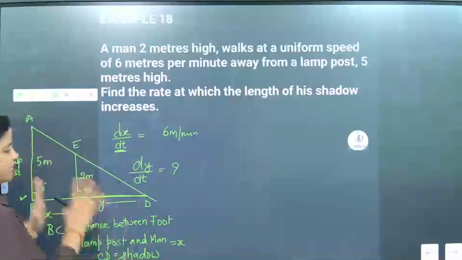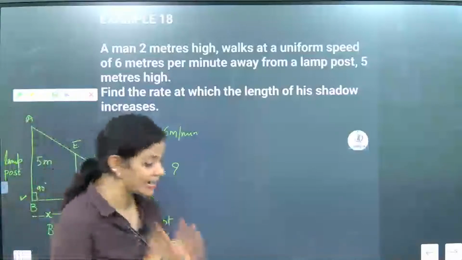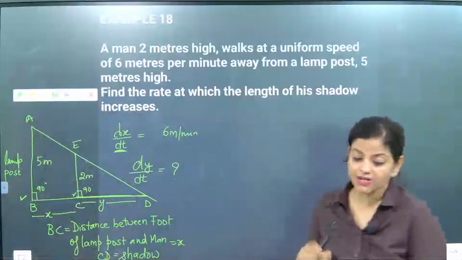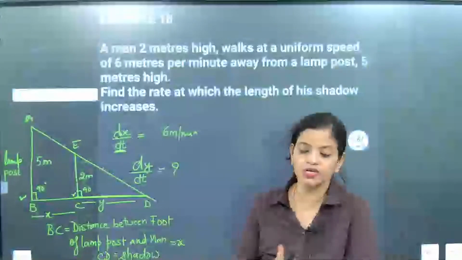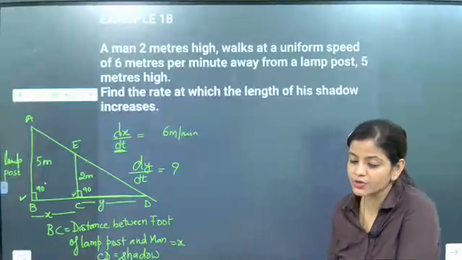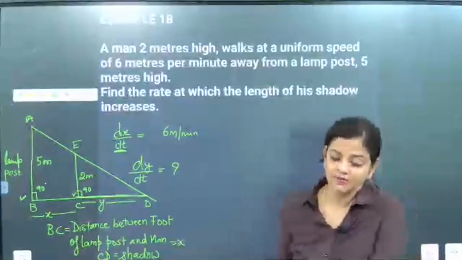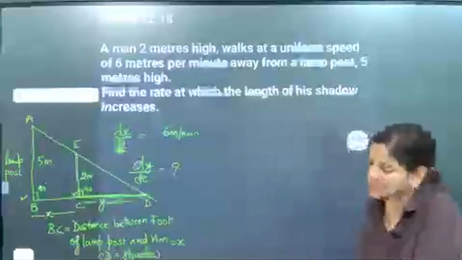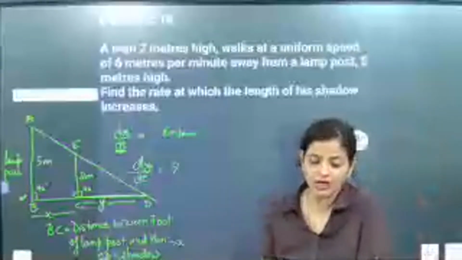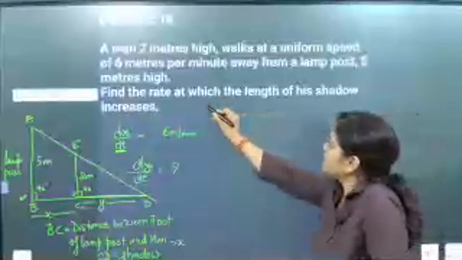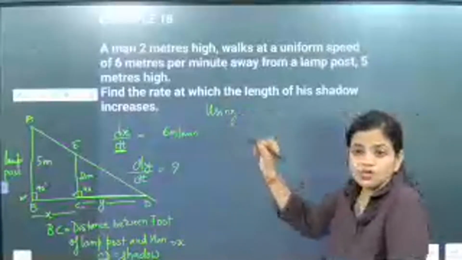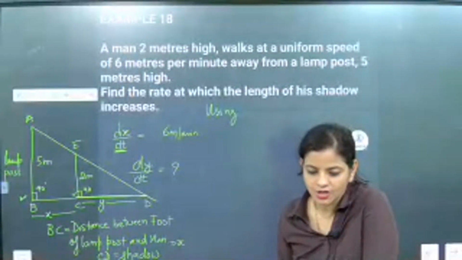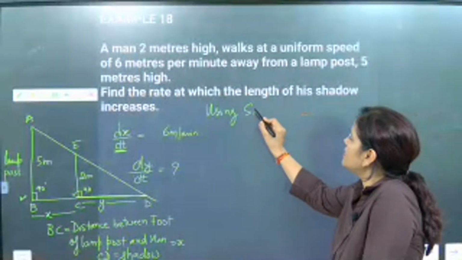So I hope till here you have understood that this is not a static figure. Now beta, in NCERT also they have not mentioned some of the parts, but we are going to mention it and do it. We are going to generate a connectivity. Now let's use the similar triangle concept. If you use that one, no one can put a minus in your notes. Understood? So now look here, using the similar triangle concept.